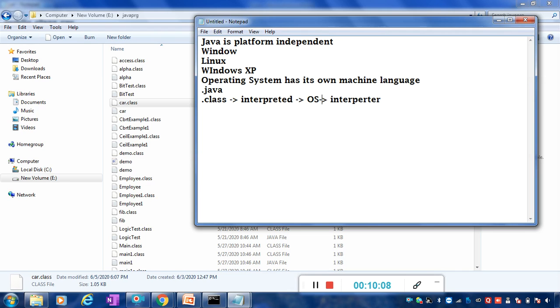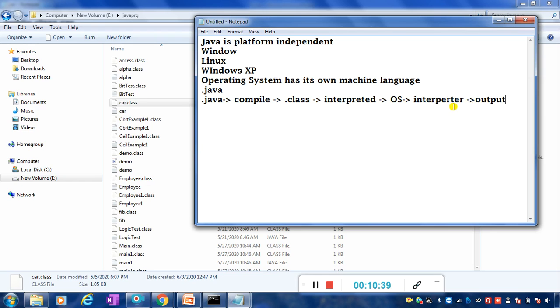So what is happening? Our .java file, first we compile it, find any errors, and we have a .class file. Now the .class file gets interpreted by that particular operating system's interpreter, and then we get the output.